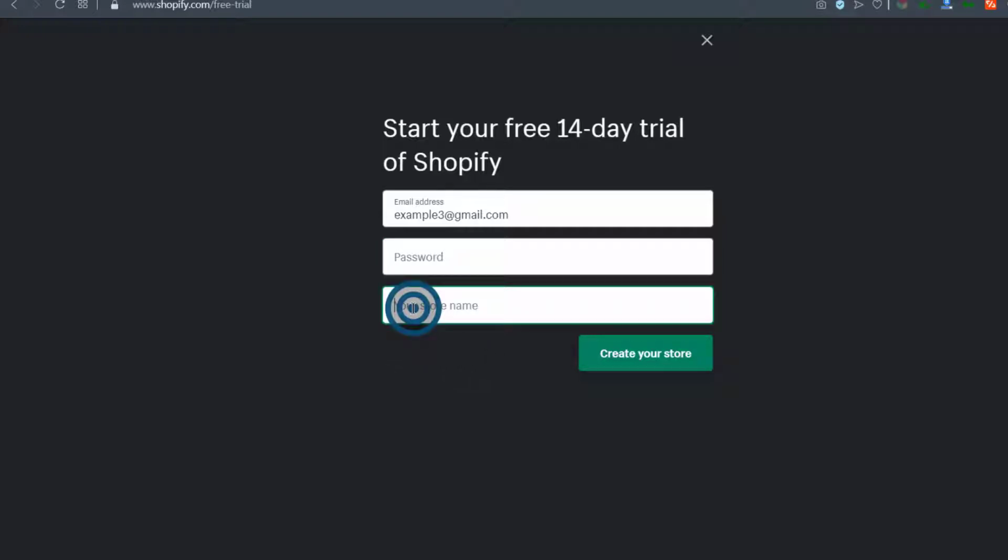So let's say I want to create a store that sells menswear, so clothing for men, just t-shirts for men. If I want to create something like that, I can create a name that I will be able to remember. So I can call my store Broader Wear. That's just the name of the store, and make sure you remember it, because once we get the link, you're going to use that to log into your store, and I will show you how to do that as well. So enter the password and then click on Create Your Store.